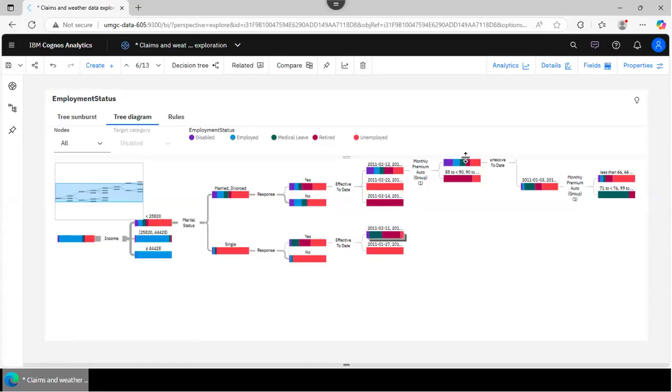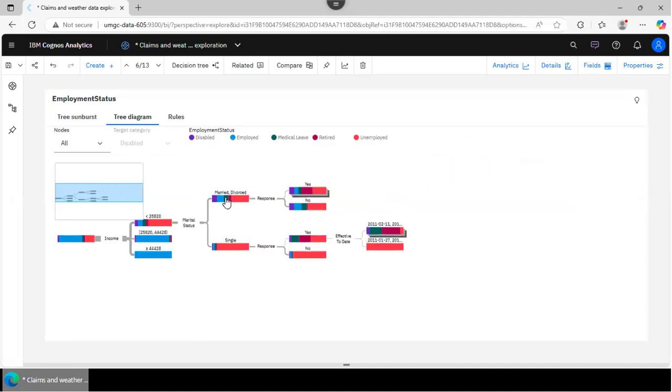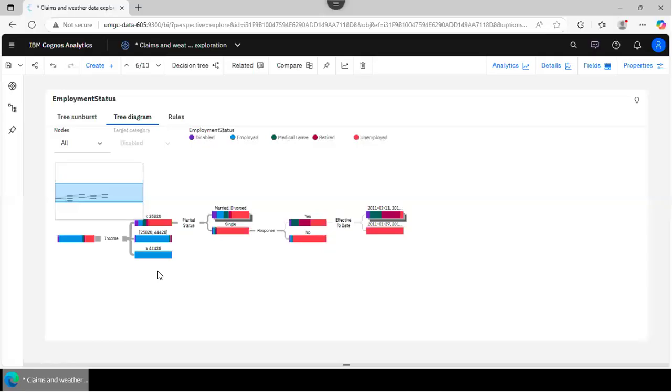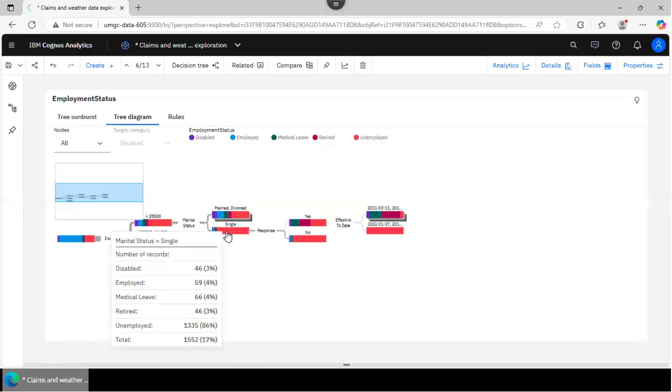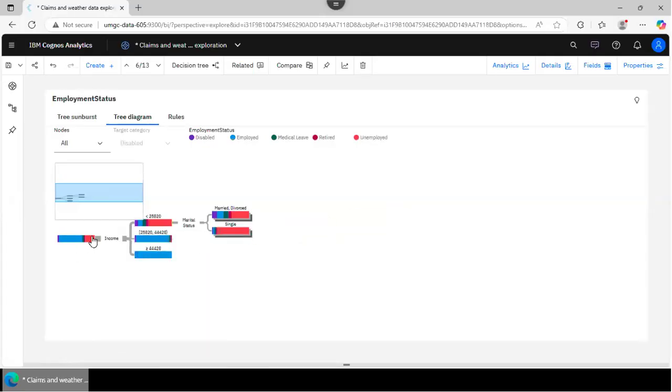But see that this tree can be collapsed. Similar to before, you can collapse it and expand it, but we can traverse just a branch as an example. Here I know this is all my data, and this is income.